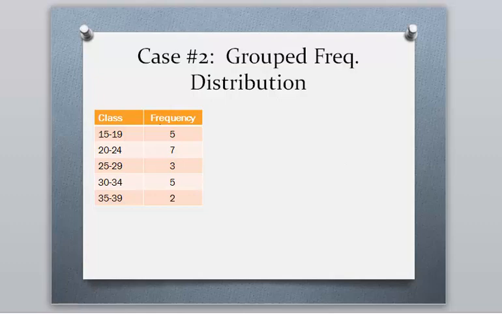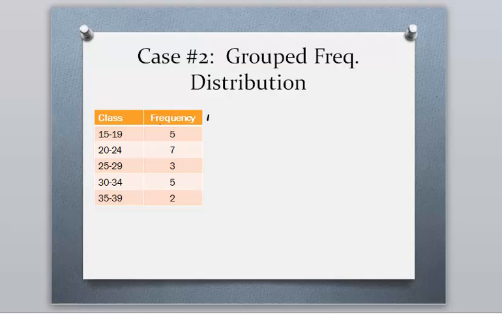And so we want to think about what value would make sense to select. If we pick the 15, then that's probably not the best choice because some of the numbers are bound to be higher. And if we pick the 19, also probably not a good choice because some of the numbers are actually bound to be lower. So the best choice is to pick the midpoint of the class.